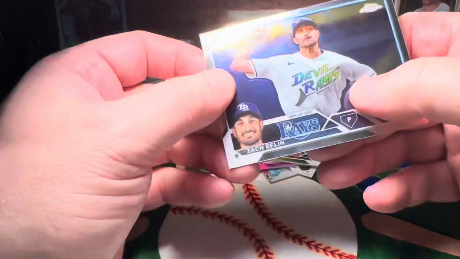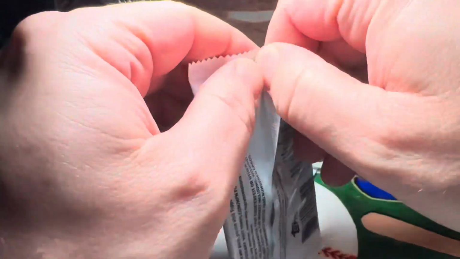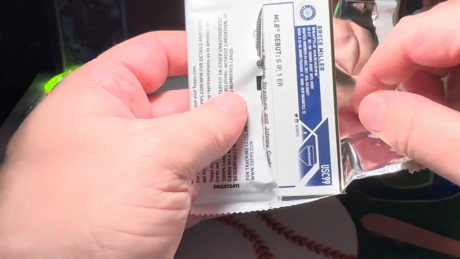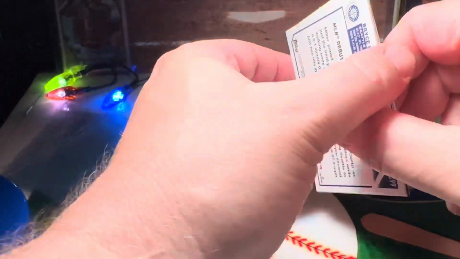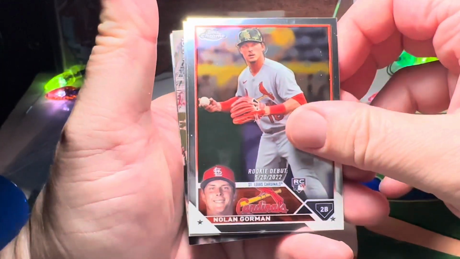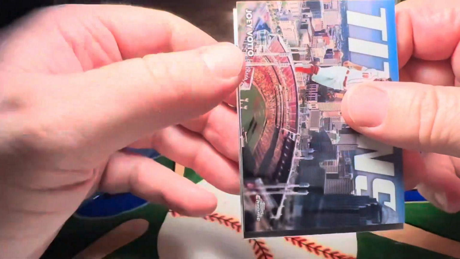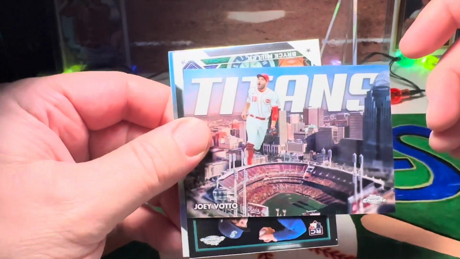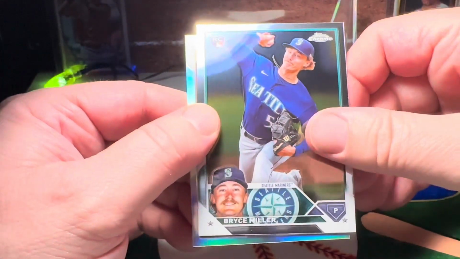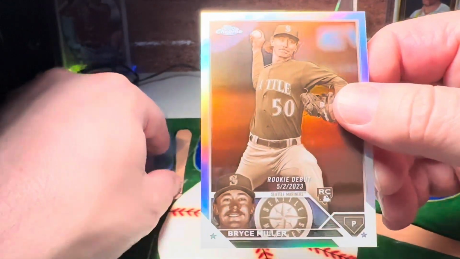Zach Eflin. Nolan Gorman, rookie debut. Joey Votto, Titans. Bryce Miller, rookie card. And we got another Bryce Miller, rookie debut, sepia refractor.